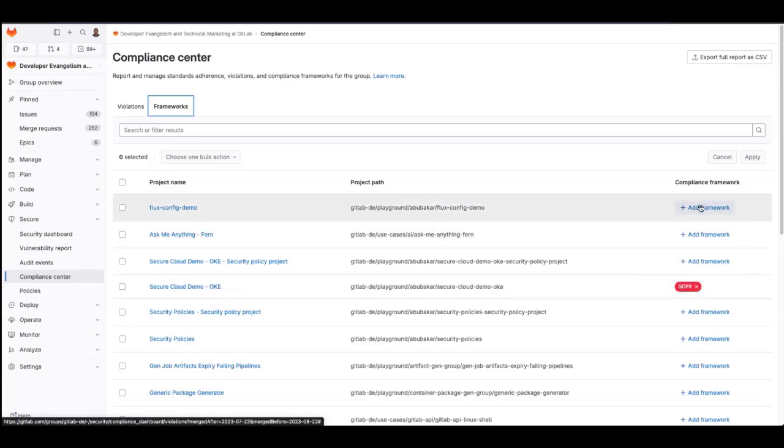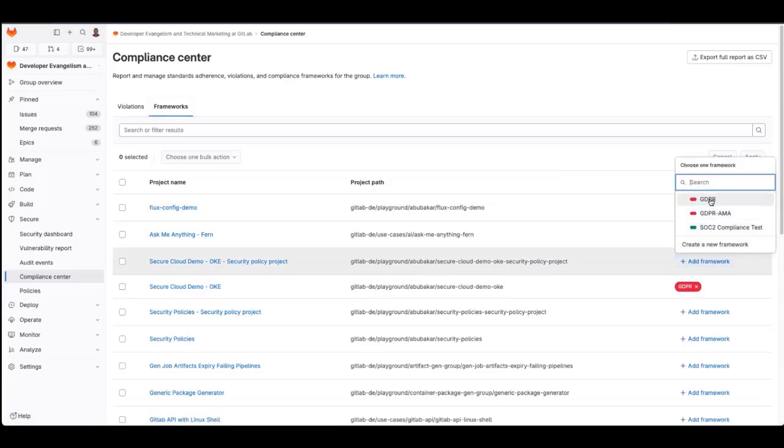As a team lead or a security team or whatever role, if you have access at this group level, you can set certain frameworks for certain projects, and it is enforced on those projects. So you can say, let's say, you want to set SOC2 compliance for this or GDPR, or you want to create a new framework entirely.